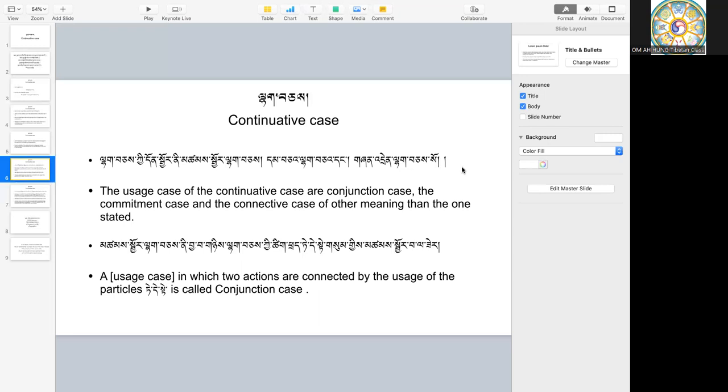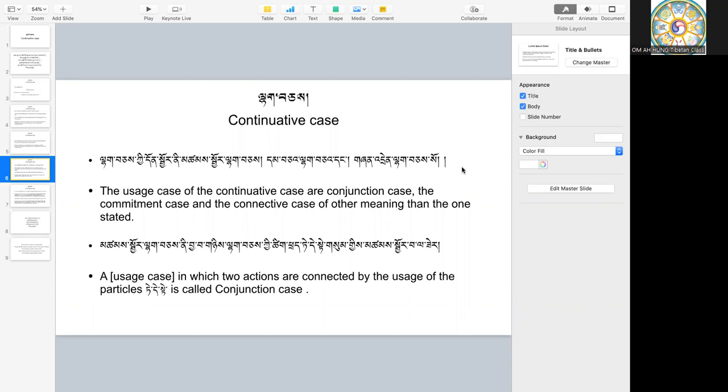Therefore, it's very important that once you understand these concepts here, you try to use them while you're reading. If you're reading a particular book in Tibetan and you find things like the usage of these particles, you should first try to determine which type of particle is being used here, because these are the usage cases. That is the reason why we are covering all the usage cases, so that these could be found in those books.